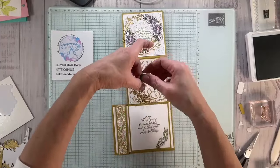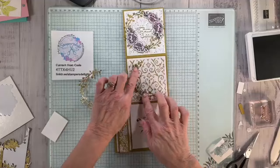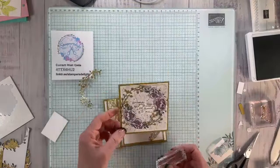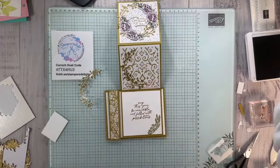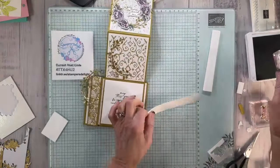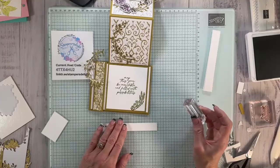And then let's see. I want this one in there. Push that up a little bit. You know, I think I'm going to use him over here. I'm going to leave that right there, and I am going to, let's see, You Mean So Much to Me. May this year be incredible and filled with possibilities. So it's kind of like a generic sentiment, and I am going to use it as a thank you for somebody. So let me grab a strip here. Do a huge thank you. Did I get it straight? Not even close. Okay, line it up on my glass studio mat.